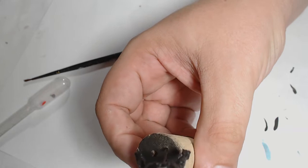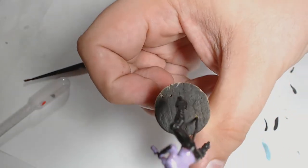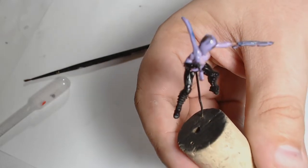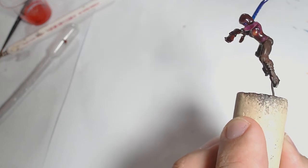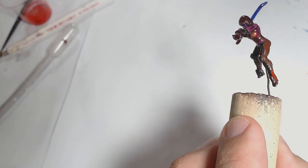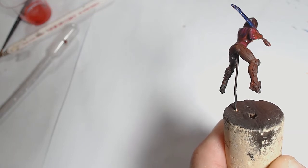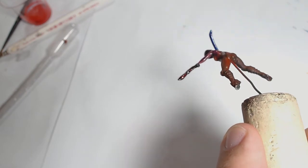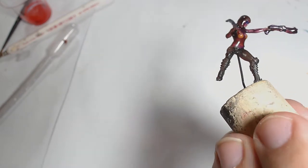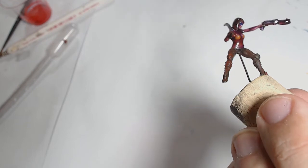After that, masking. I wanted her trousers to be red, but I knew it was going to be an arduous task to paint it by hand, so I got the airbrush out. So I started off with Mephiston Red as the base tone for all of the red work. Obviously, doing it with the airbrush makes life a bit easier, but also it allows me to control the blends easier as well.